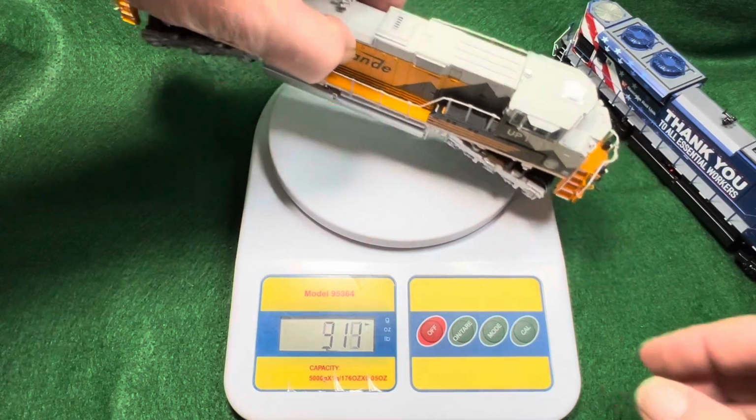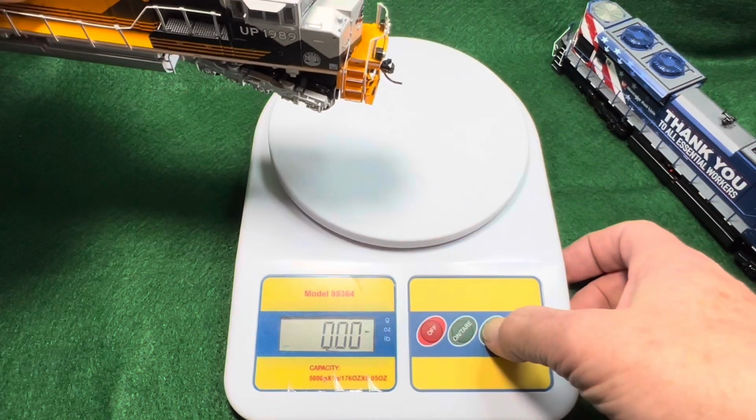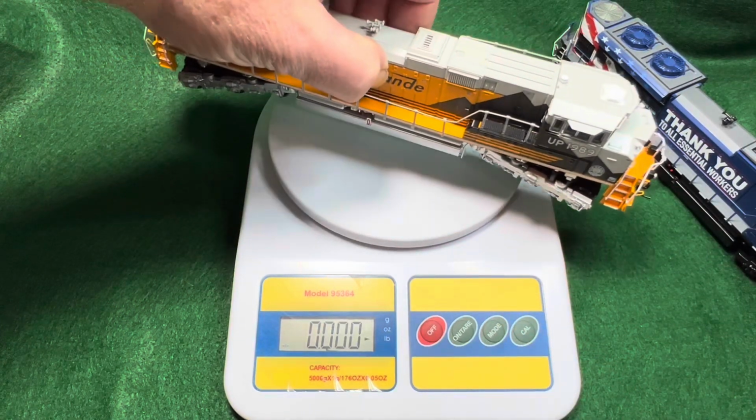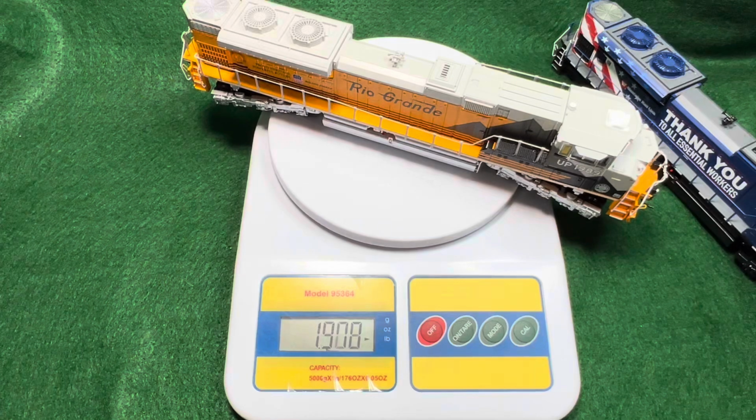Just out of curiosity, let's put it to pounds. 1.9 pounds, so pretty close to 2 pounds. That is something. All right, let's get to the fun stuff.